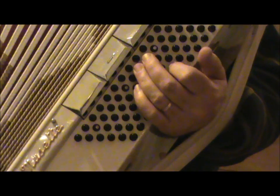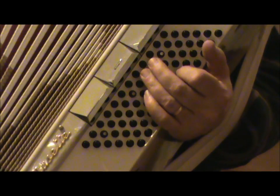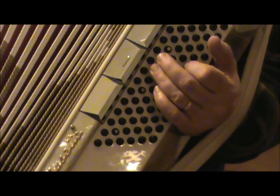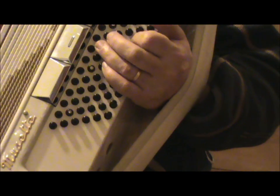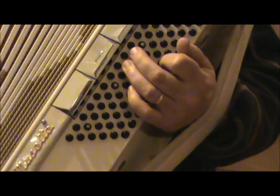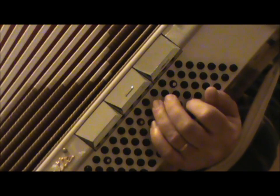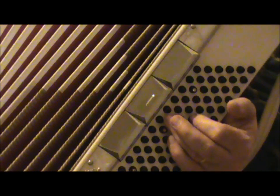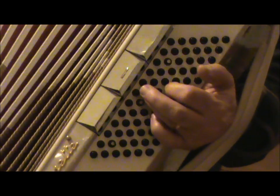I might have called it alternative bass to avoid using technical language, but effectively you may as well know that's the dominant, the fifth note of the chord. So D, A, but still with the D7 chords. Then you go back to G minor. And then leave space for the melody. Back to G minor again.